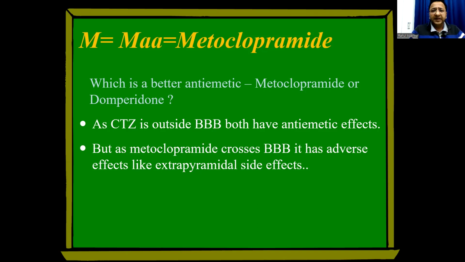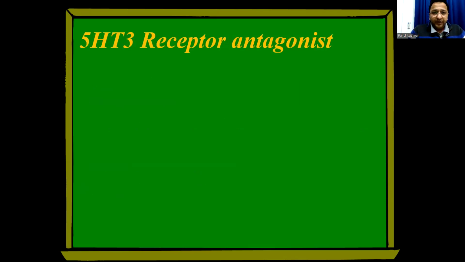So domperidone will be much safer than metoclopramide in this regard, because domperidone will not cross the blood-brain barrier. And one thing you might know, you have the combination PAN-D, where you have combinations of drugs with domperidone. You have not seen combinations with metoclopramide, because metoclopramide is not safe. It can cross the blood-brain barrier. But domperidone is safe. PAN-D is pantoprazole and domperidone. So domperidone is well tolerated.